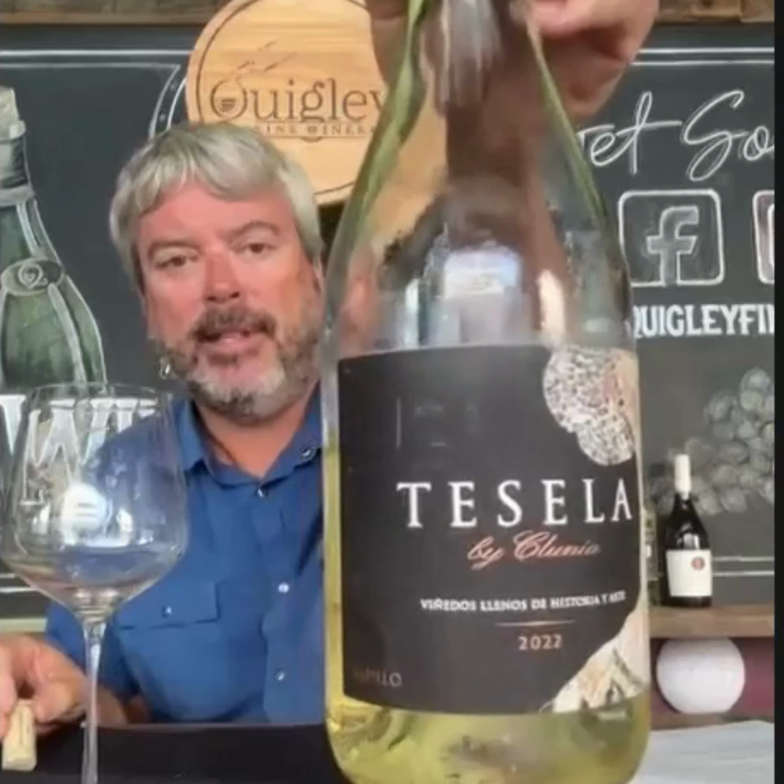There's also some differences in winemaking, but the philosophy remains the same. And that is by using high elevation vineyards and using really good grape sourcing and keeping production sizes low, you can make a really high quality wine and you can price them pretty fairly. And so that's what Clunia is all about. So this is the first time we've carried this Albillo. We've obviously had the Clunia Red a few different times. I want to say 3, but maybe just twice. But this is a fun wine, as you guys would probably remember from when we talked about the Clunia Albillo.